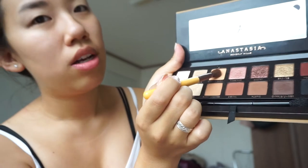I always do my eye makeup first, just because if there's any fallout under the eyes I can cover it up with foundation later. Since I'm going to be wearing a lot of brown and beige colors, I feel like I should go for a warm tone. I've been loving the Anastasia Soft Glam palette that I got for my birthday from my dear friends — thank you so much if you're watching this! One of my favorite shades is the orange soda one, so I'm just going to put that all over my lid.